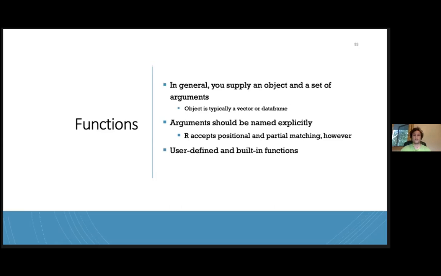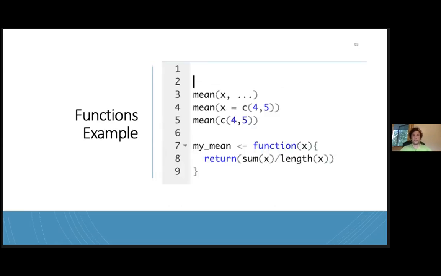The ideas I just covered stand true for both user-defined and built-in functions that you might encounter. Just to do a quick example of what functions would look like in a script, I've again called the mean function. It's a built-in function to find the mean, and the first argument, x, is a placeholder for values that you're evaluating. You see that line 3 is just me writing mean x. X isn't assigned to anything, there's no value there. But in line 4, I've said that the mean is equal to this vector of values, 4 and 5. Unsurprisingly, the result of that would be 4.5.